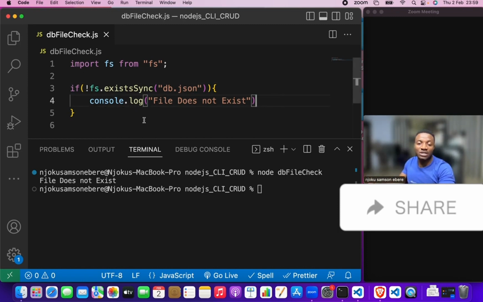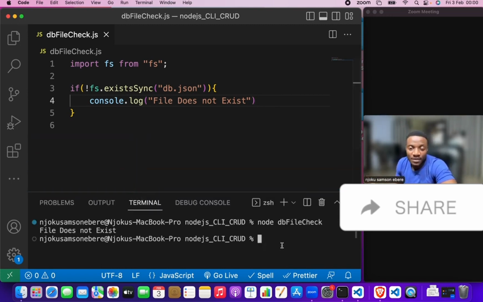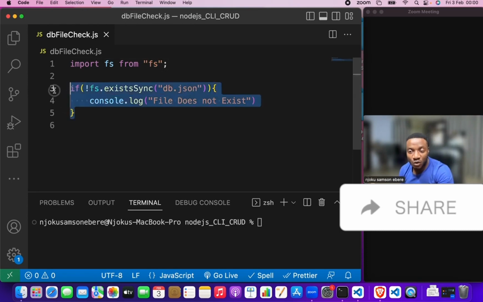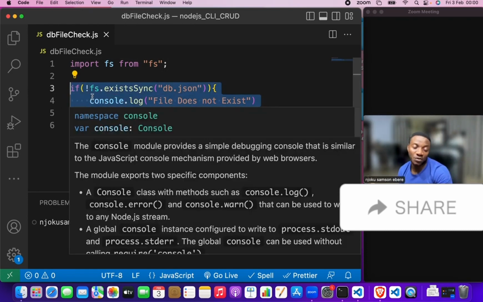So how do we intend to use this code in other files? We've actually done what we really want to do, and that is to tell a person who probably wants to update or remove data that, hey, the file doesn't even exist, so you can't do that. But how do we get to use this code in other files? It is just like when we use external code, that is code written by other people, in our own code. For us to use such code, for example the fs, that is the file system, we had to import it. We were only able to import this because they have exported it. So for us to be able to use this code in other files, we need to export it.